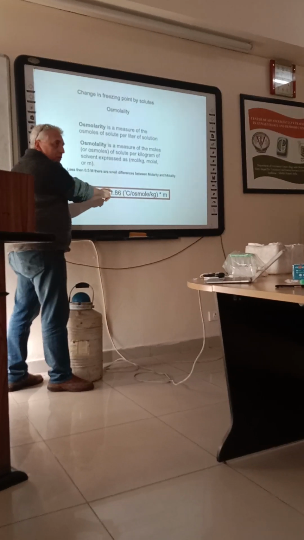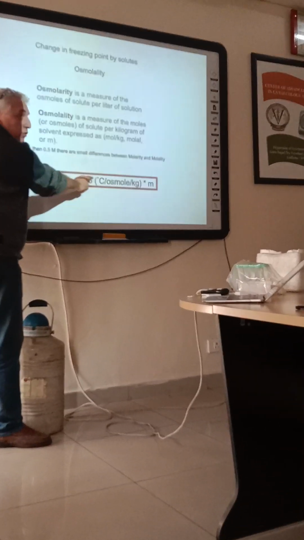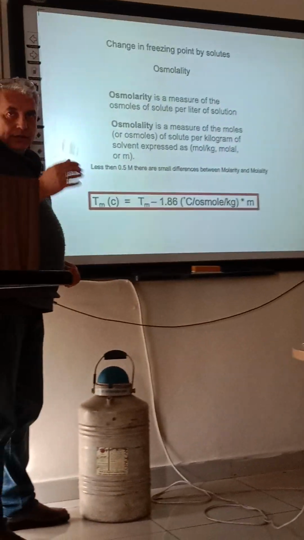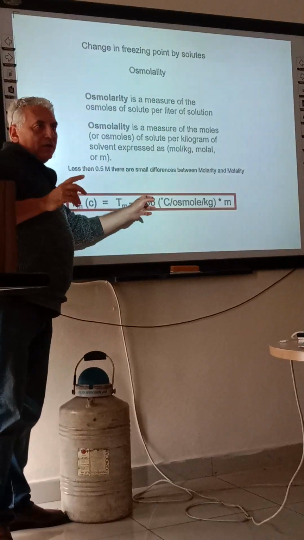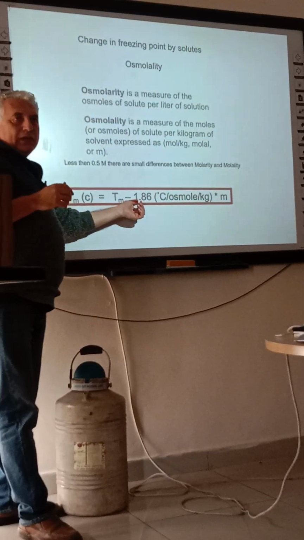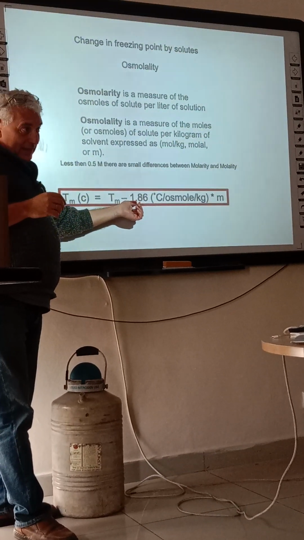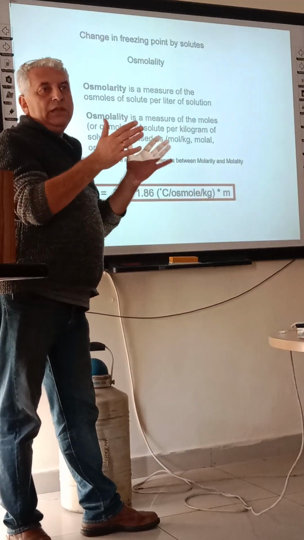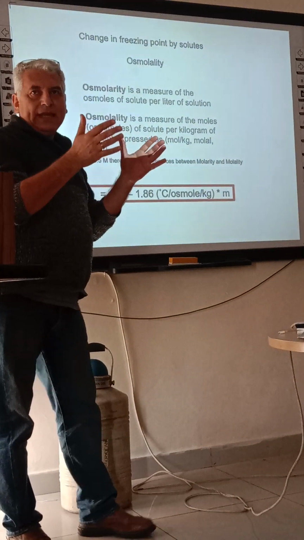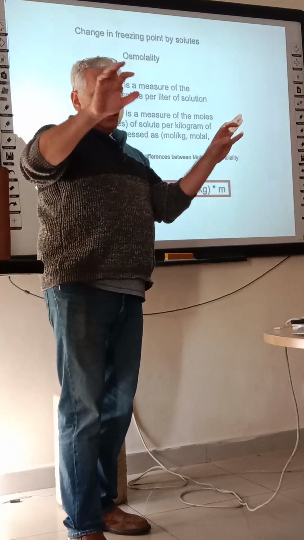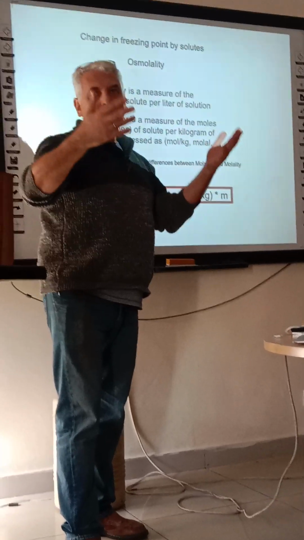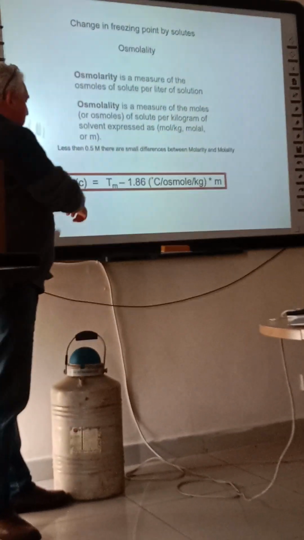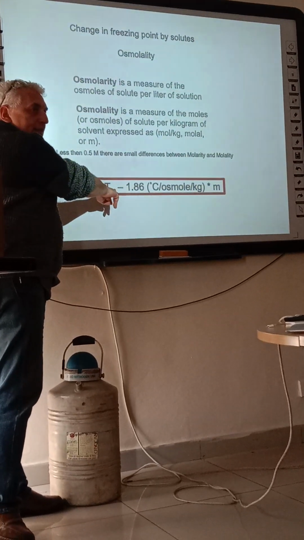with the concentration of the solute. Okay? And in low concentration, it's linear. So for every 1 osmol, you get minus 1.86 degrees. So if you have, let's say, 500 millimolar NaCl, the Na and Cl open up, so it kind of becomes 1 osmol, and the melting point of 1 osmol is minus 1.86.